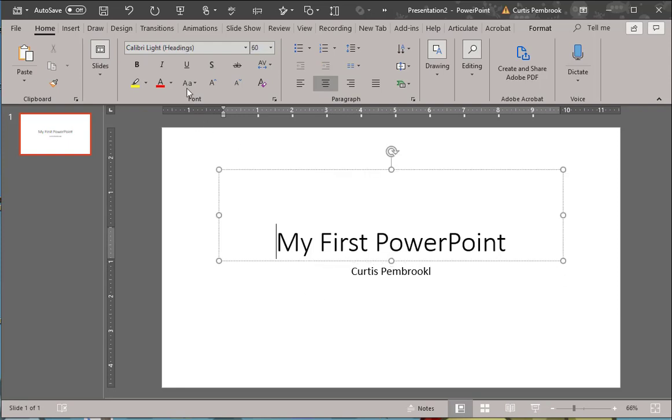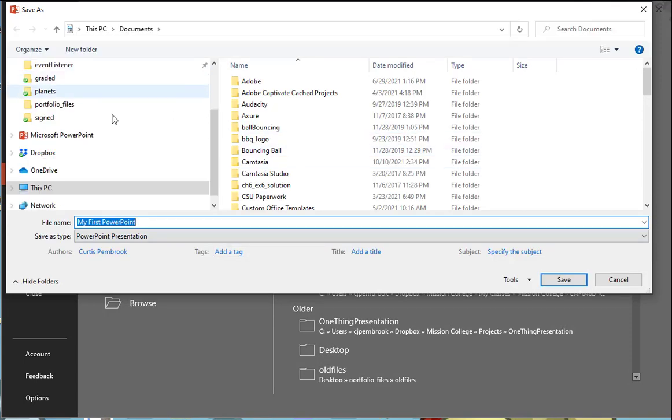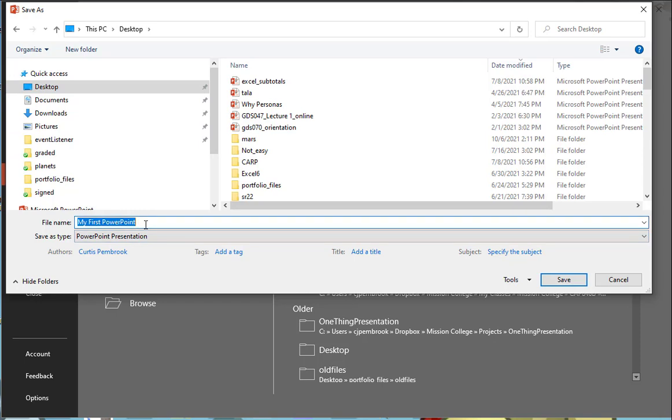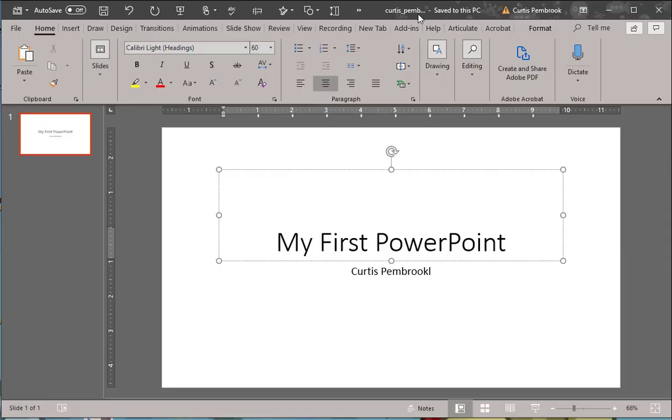And then after you've done that, I want you to select File or select Save, and then the Save dialog will open. And this is where it gets tricky. I want you to save and select Browse and save on your computer. So maybe save it on the desktop, name it with your first name and underscore your last name, underscore lab 1. As you can see, I have a lot of PowerPoint presentations, right? Name it lab 1. And so now it's saved, and you'll see here that if we expand this window, we'd see the full name of the file.